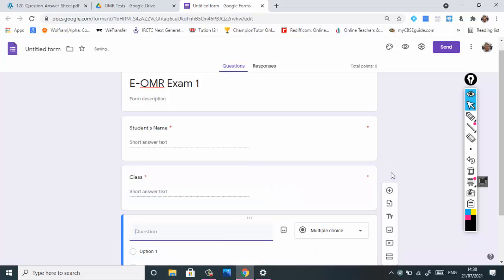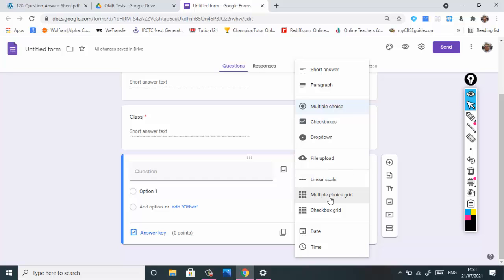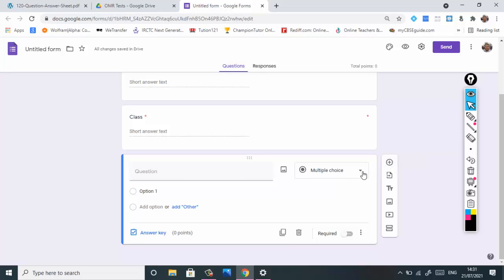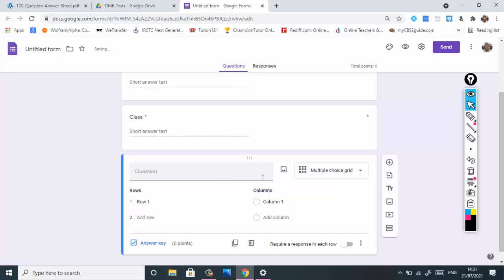Now after these 2 questions, we are actually creating the set of OMR questions. Here we will select the multiple choice grid from this option. First of all, let us select the question.